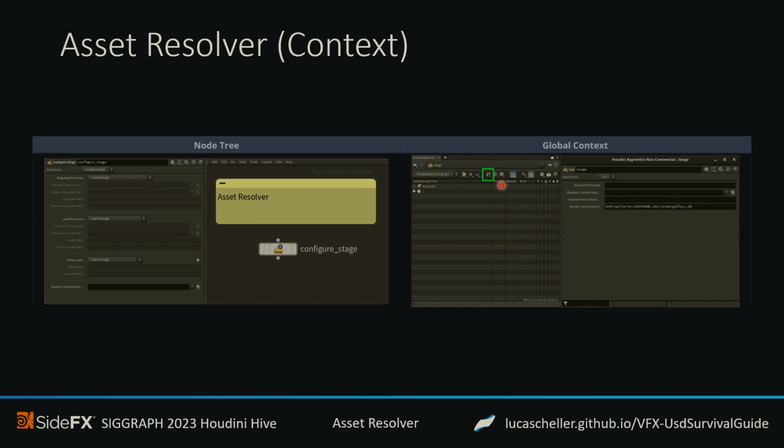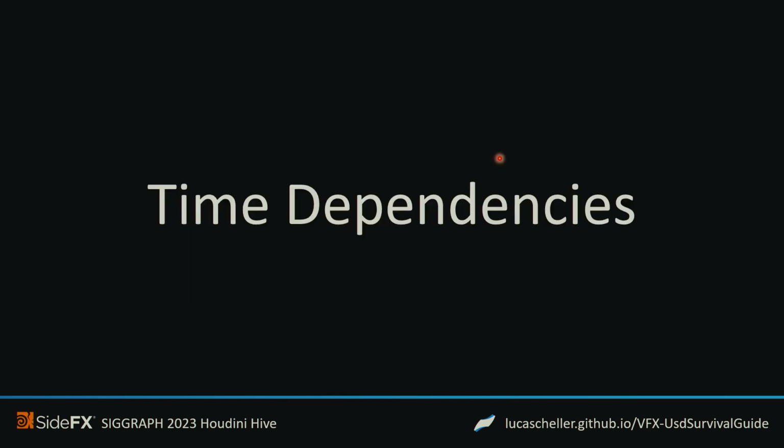Again, with the asset resolver we mentioned earlier, your asset resolver just gets loaded by default if it gets found via the plugin path and environment variable. And in Houdini, you can define the context, so the additional data that the resolver can use, in two ways. Either via the configure stage node, where the leftmost node in your tree carries that information through, or globally, with this button here. We recommend using it globally, because then it affects your whole node stream. That's what you'll usually be using it for.